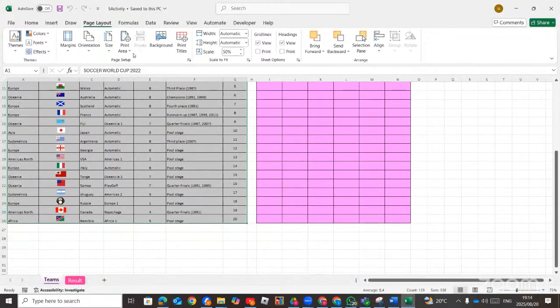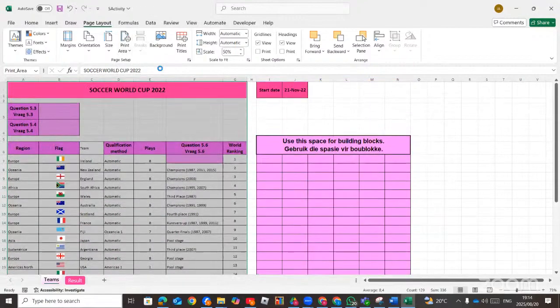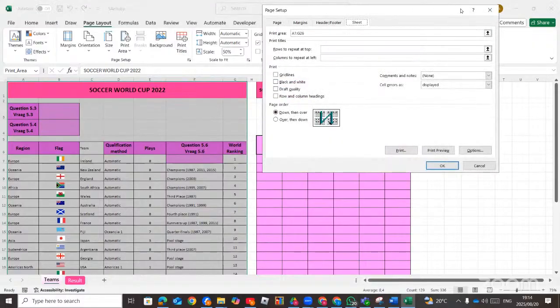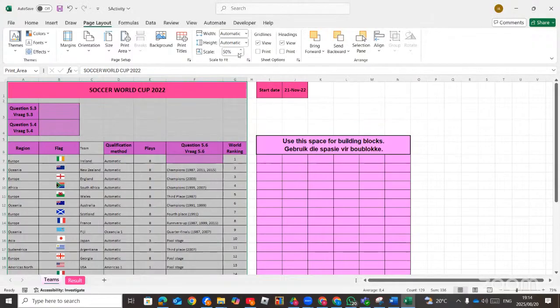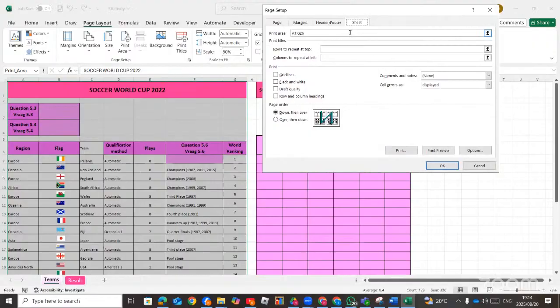You go to page layout, then you go to set print area. How to put a background with an image, print titles. If you want to print the titles, then you click on it, and then you go to the sheet, and then which one should be printed. We also have the scale and then the grid lines with the sheet options also.